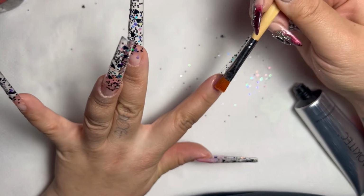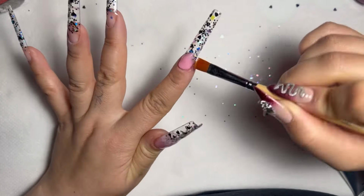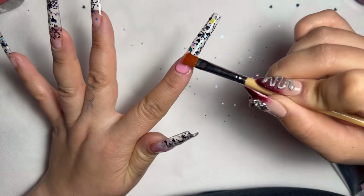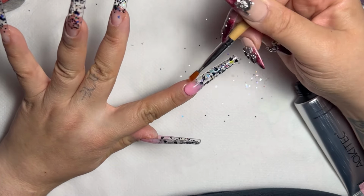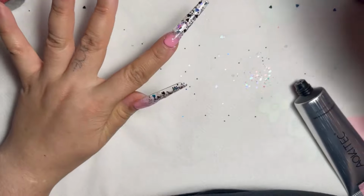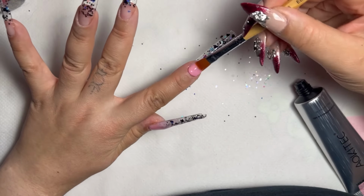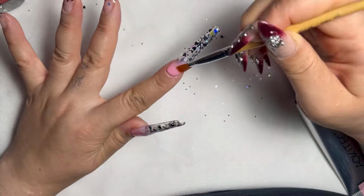We are doing a little bit of an ombré. So with this, I'm going to do two, well, I guess you call them beads, blobs. I don't know, you say beads with acrylic, don't you? But I'm doing one, and in this one, I will get my ombré how I want it. And then I'll stick it in the lamp and cure it for 60 seconds.